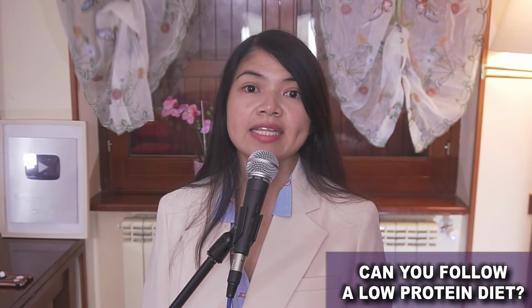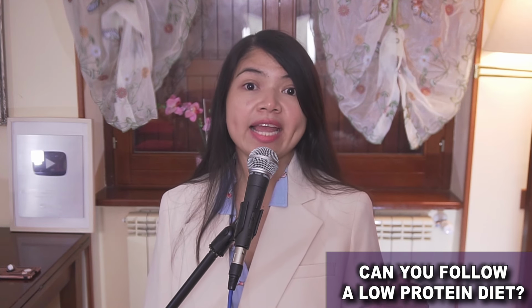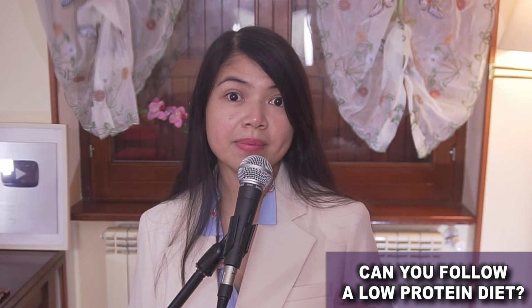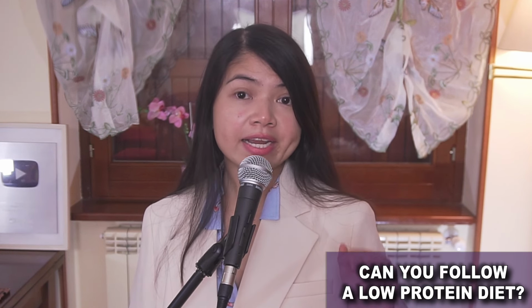Now guys, this is not very common. For most people, it is almost impossible to eat so little protein that your body will suffer from that as long as you eat enough food every day. It is possible, however, for patients that are not able to eat enough to suffer from malnutrition. Insufficient caloric intake can lead to the use of protein for energy, which is bad, alright? This is called protein energy wasting. This can reduce muscle mass, cause inflammation, and other problems. And this is exactly why you have to talk to a doctor before starting a renal diet.